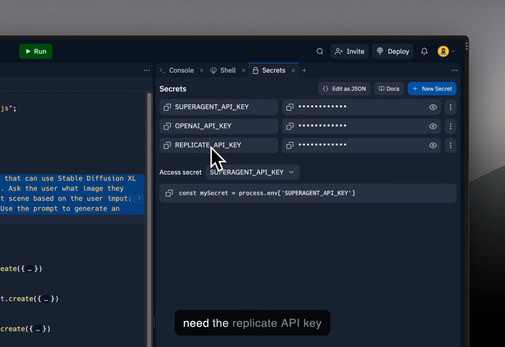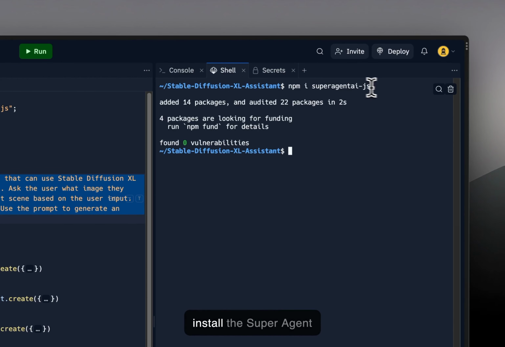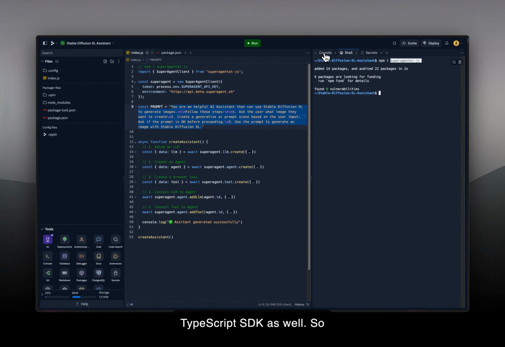And then we also need the Replicate API key, which is a new dependency for this tutorial. The reason for this is that we are going to use Replicate's Stable Diffusion model to generate the image. And so these are the prerequisites that you need. And of course, you need to install the Superagent TypeScript SDK as well.